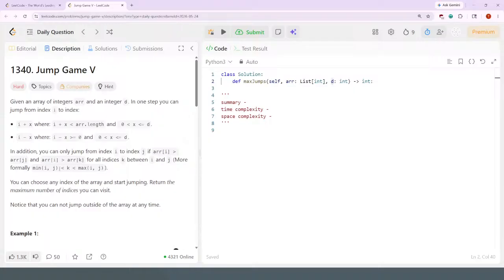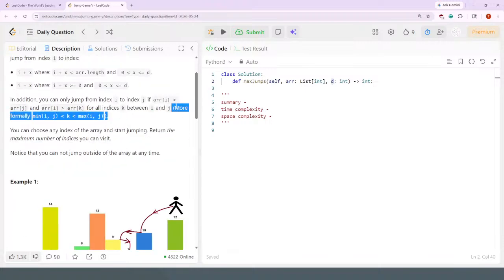The smaller of the two indices is less than k. What is k? For all indices k. Okay, k is just the indices between those two. Okay, yeah. I don't know, I'm not sure why they need to include that.